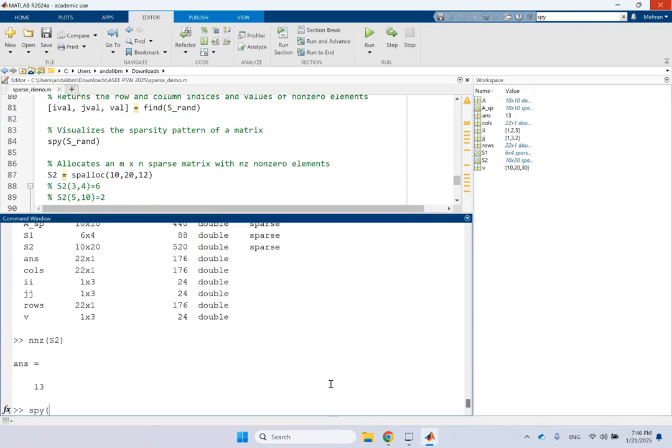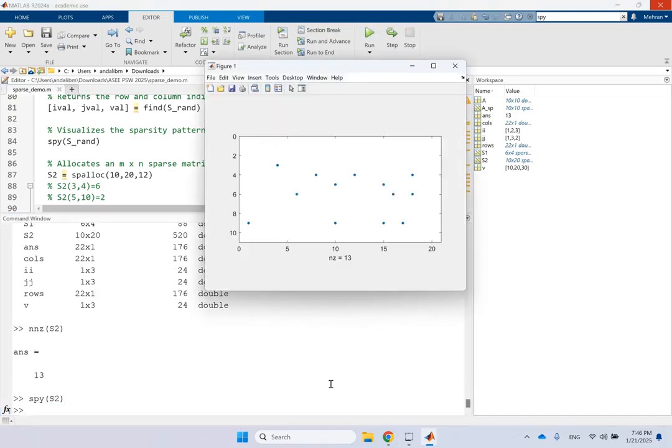And if I use the command spy on this S2, correct? Let's see here if we have really 13. So that's 5, 6, 7, 8, 9, 10, 11, 12, 13. There we go. You see, it actually has no problem.